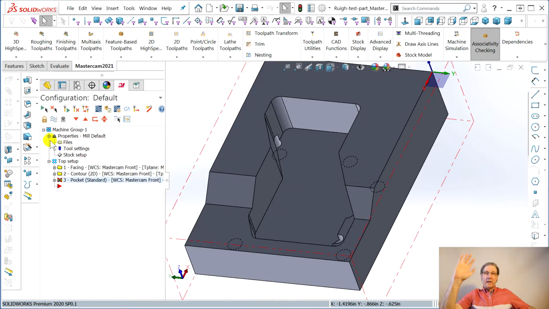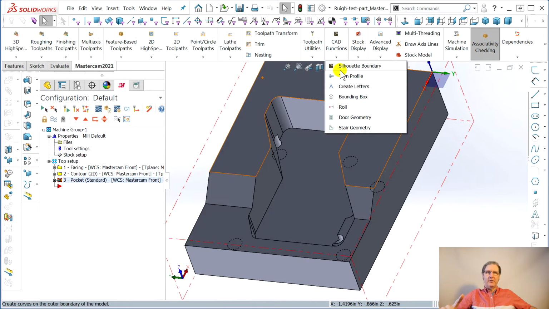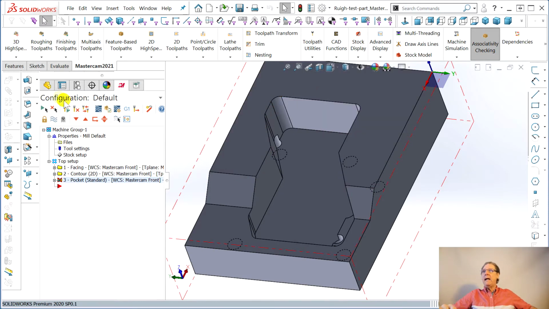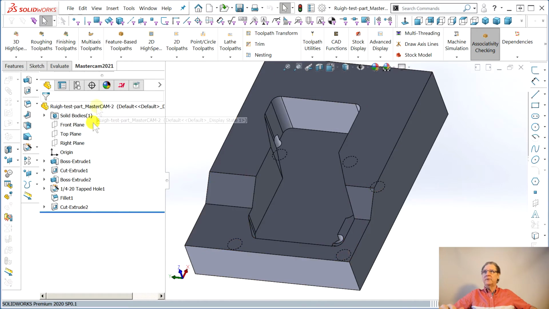So, unlike the other three programs, SolidWorks CAM by CAMWorks, Visual Mill, BobCAD, they didn't care it was on different planes. They knew what you were doing. They reflected it up and they made the toolpath. These folks want you to explicitly make a plane. I tried here with CAD functions, silhouette boundary. That was a good half hour of like, well, you could do that in standalone MasterCAM, but I think they took most of the copy to a plane functions out of there. So it's back to SolidWorks, which is actually my comfort zone.